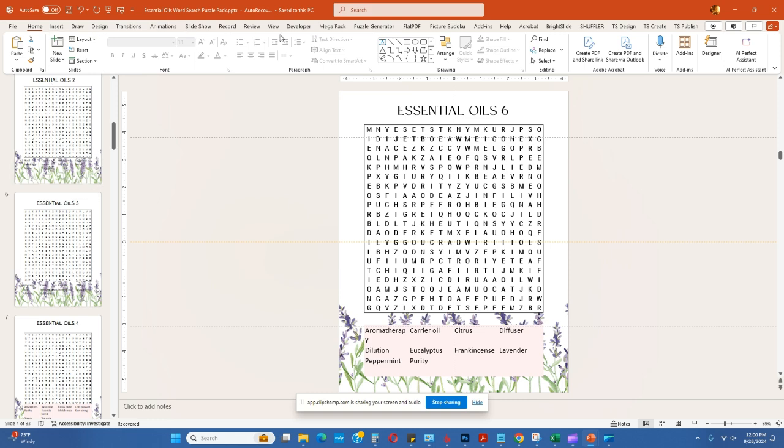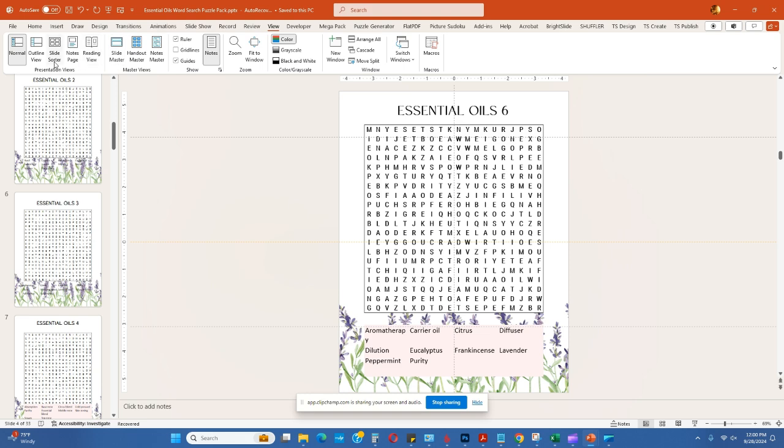I could even do a full page background if I wanted to.